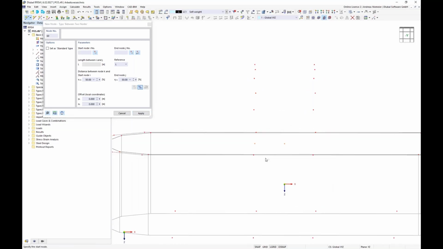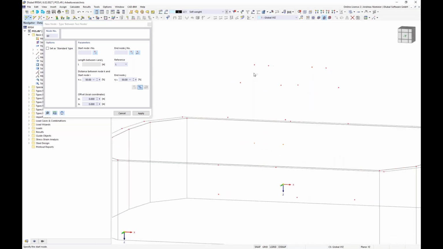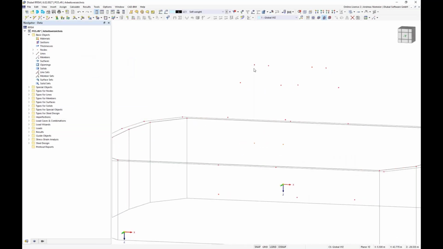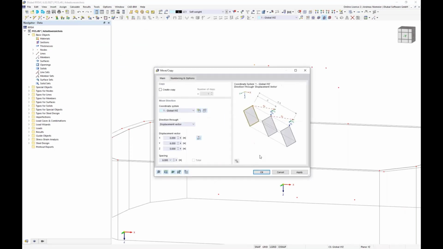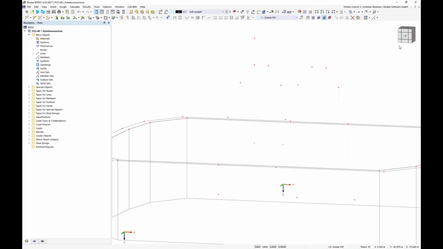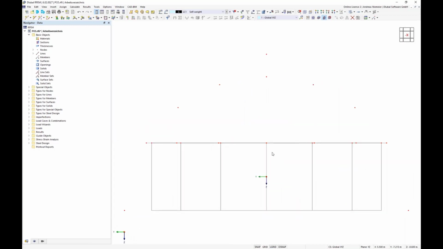And now I say, okay, this left arc should, for example, lift it with this 5 meters. I copy this top node, create copy with minus 5 meters upwards. So if we take a look in this view, you see, okay, we have to move these control nodes up to this top level. And now to think how we can do this.